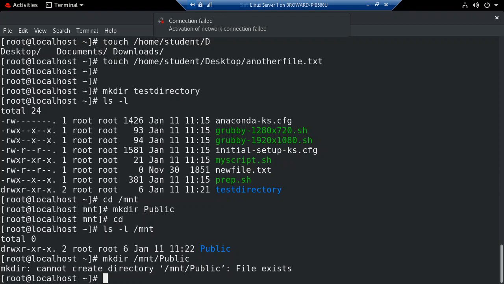The problem is, this is what I want to create. This doesn't exist, and this doesn't exist. So I can do mkdir -p mnt/dir1/dir2/dir3.